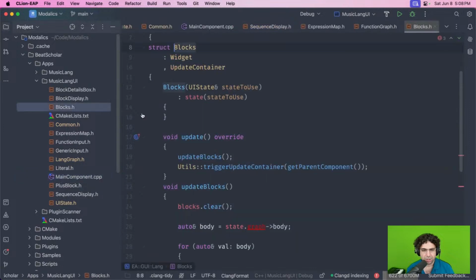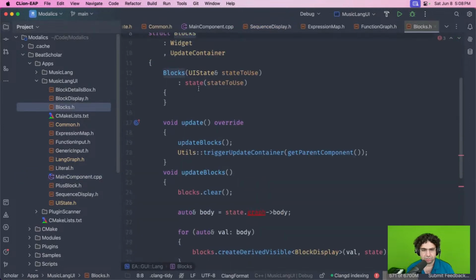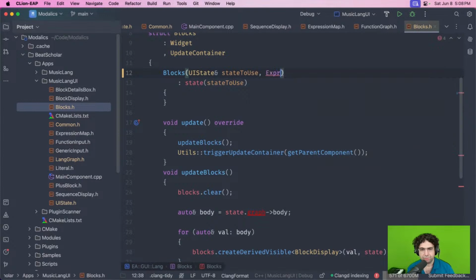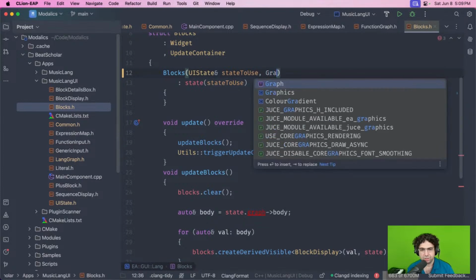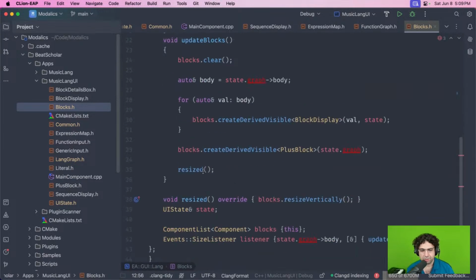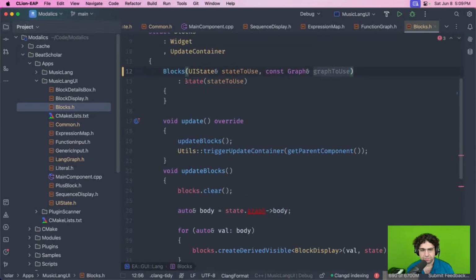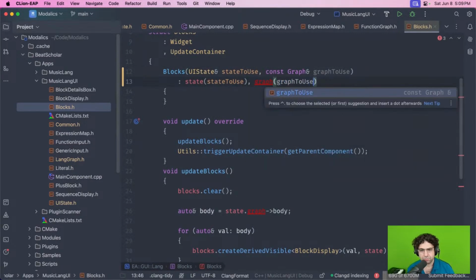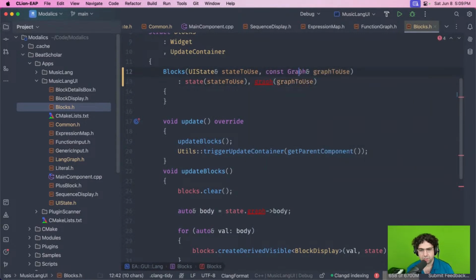So blocks can now just ask for this and the XPR of, or sorry, or just graph, const graph to use, and have it stored in here.